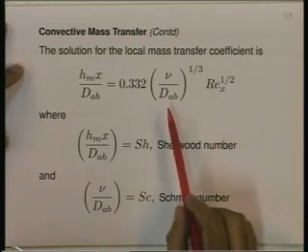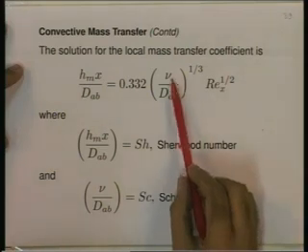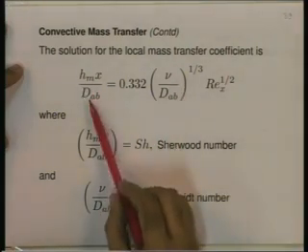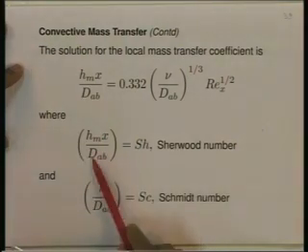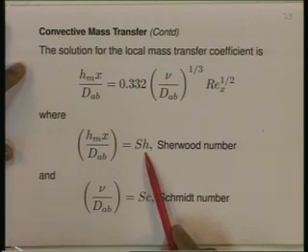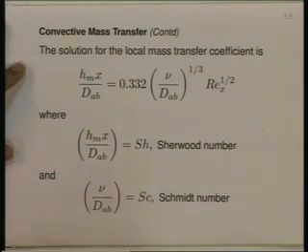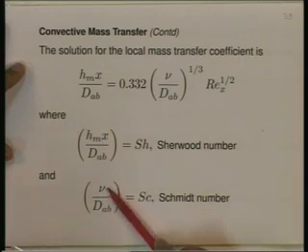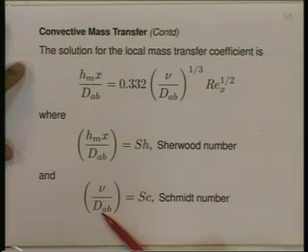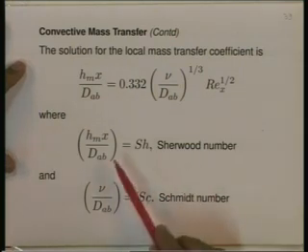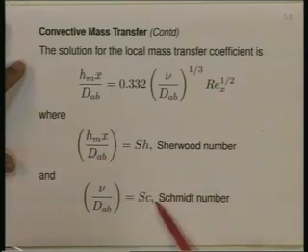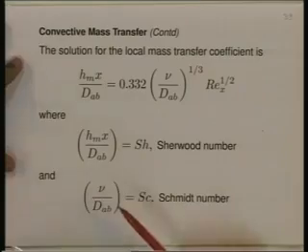We now see two new dimensionless numbers. One is nu by dAB, another is HMX by dAB. This HMX by dAB is known as the Sherwood number. It is a dimensionless number representing the mass transfer coefficient in terms of a distance and the diffusion coefficient. And the Schmidt number, Sc, is the ratio of kinematic viscosity to the diffusion coefficient. The Sherwood number bears similarity to the Nusselt number and the Schmidt number bears similarity to the Prandtl number.